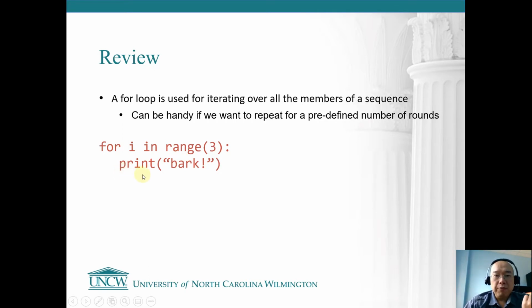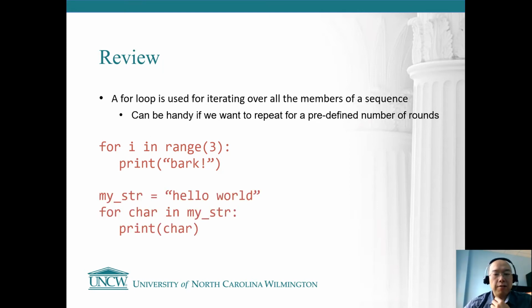So since I'm visiting 3 items in that range, I'm going to print bark 3 times, right? So bark, bark, bark. And the problem is, for this piece of code, I didn't really use the control variable i, and that's definitely okay. So this is the way that we can guarantee we repeat something for a given number of times. And if you don't have to use the control variable i, that's okay.